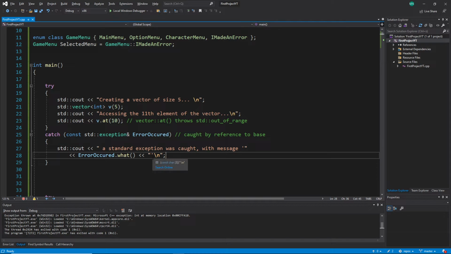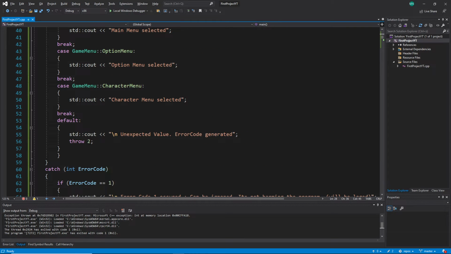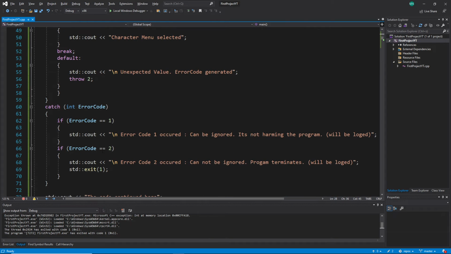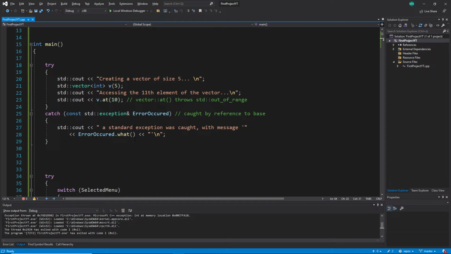This code has just realized an error, but okay, what is the next step? In my example in the last video, I said, okay, we found an error, and this error should throw this number 2, and this number 2 will be handled by the code, which means stop the code, because this one is a very dangerous error. On the other hand, if this throws a 1, okay, this one you can ignore, you can continue. In this case, it is just messaging us what this error is.